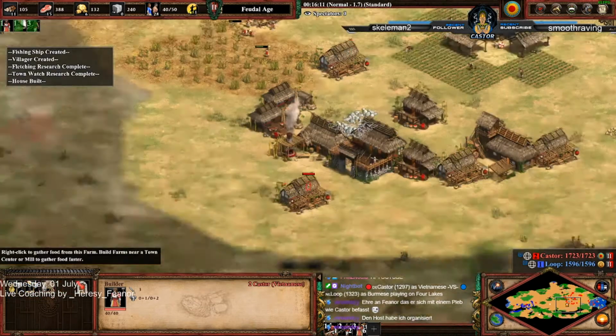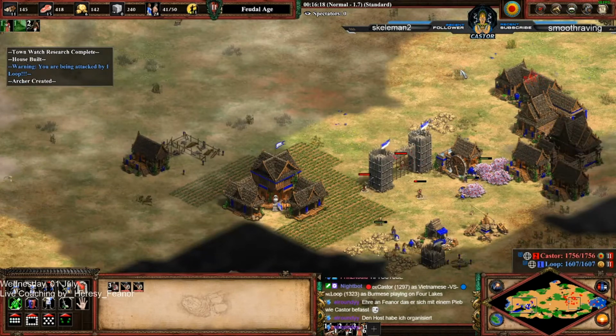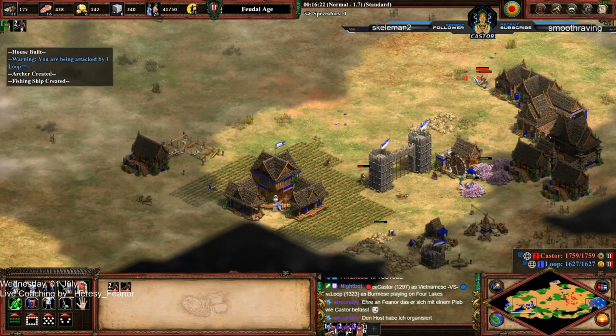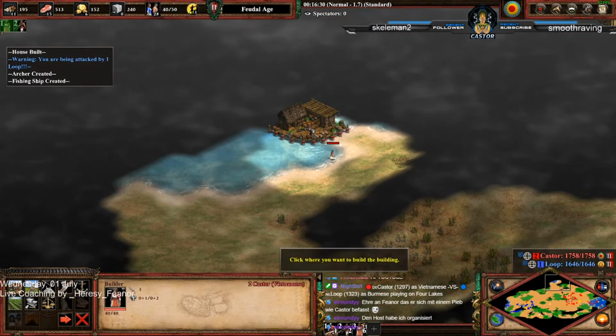Yeah, looks good. And watch your army. I think it could be running into the TC. Oh boy, yes. Yeah, it's okay. Should I get eco upgrades now, or should I build a second dock?